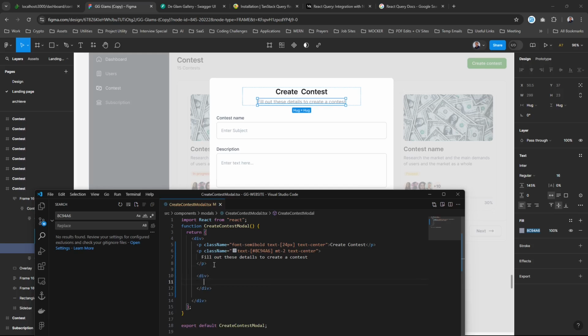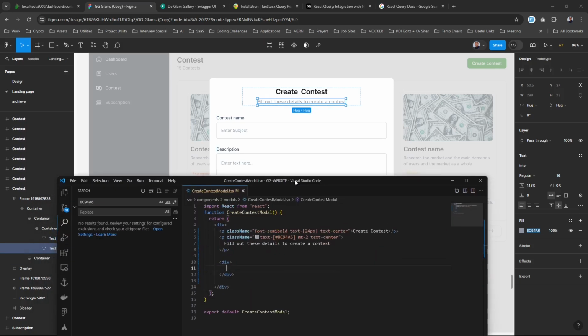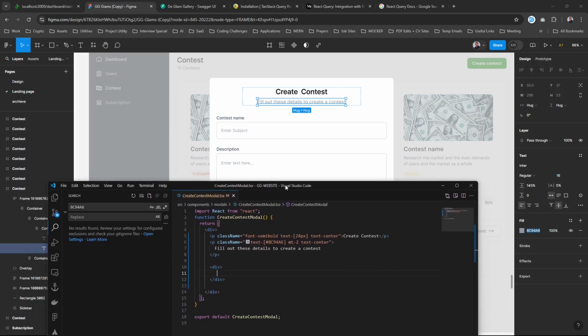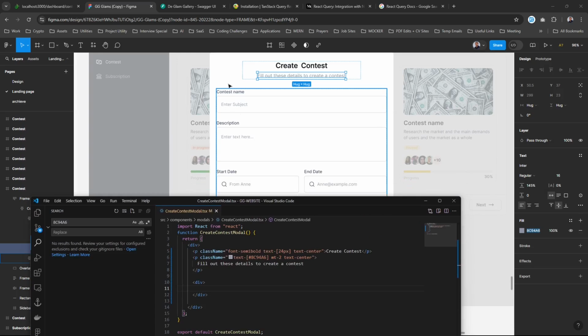So you could actually use here any form processors like Formik or React Hook Form or whatever you want to use. But this is actually a very basic project, so I won't bother to set those up. But those are actually options to consider in a real world application.